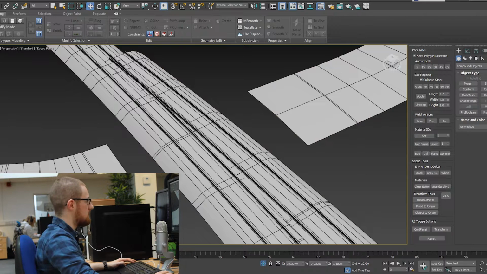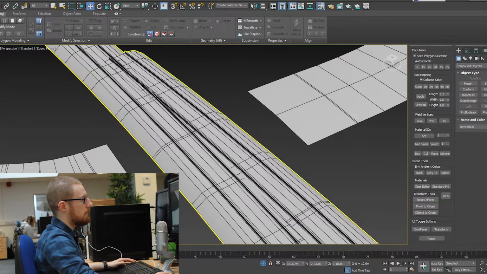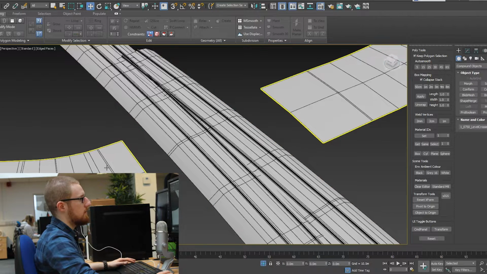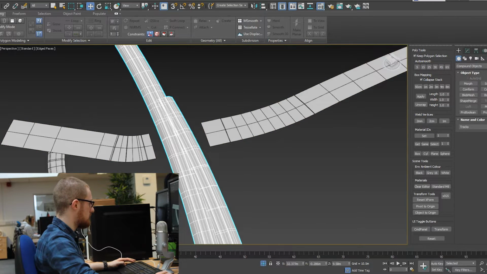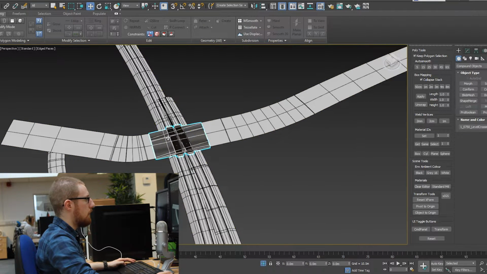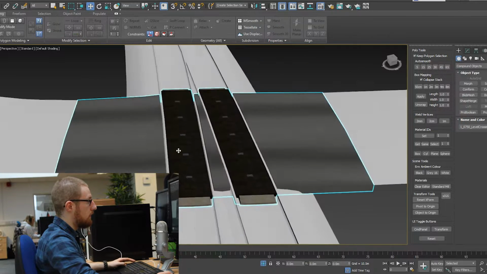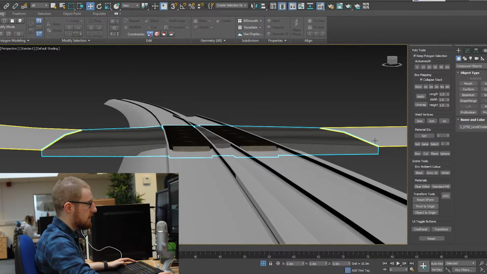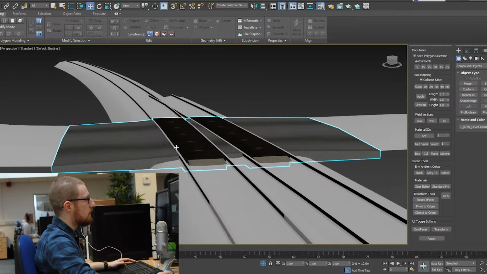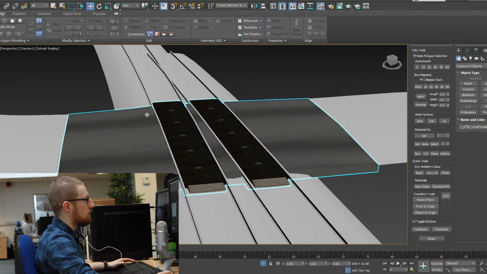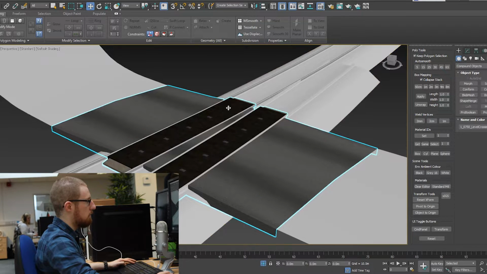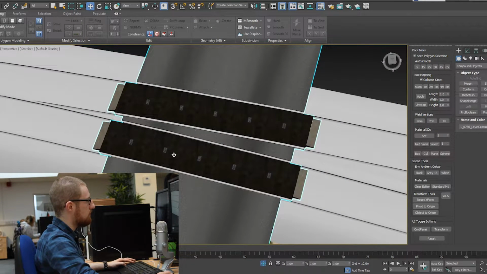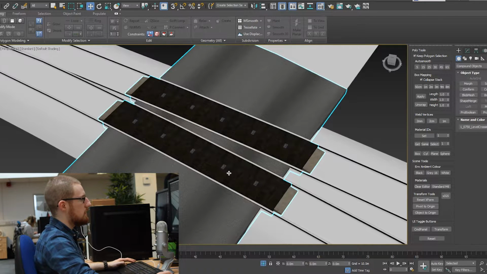until I have something like this where the gap between the roads for the level crossing is. I'll clean it up until I have a section of road and a section of track like this, and I know that this is where the level crossing has to be. And we end up with something like this, where we take this straight section of road, we cut it out, we slice into the geometry so that we've got an area for the track to go through, and then we'll build into that these platform crossings, and we'll texture them as well so that we've got something fairly realistic to what it's like in real life.